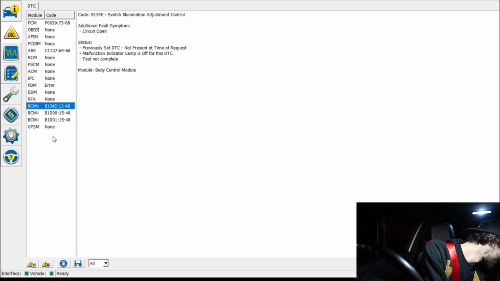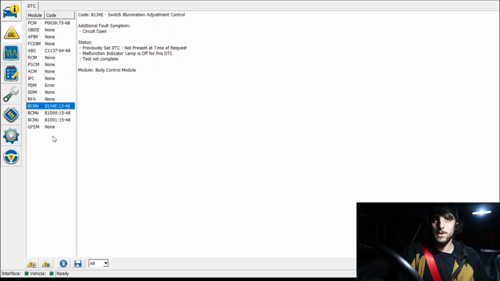We have a potential circuit open with my illumination adjustment controller. I'll tell you exactly what that is. That's either my boost gauge is connected to it or my sub is connected to it. So obviously I've tapped into my control panel, which has potentially made it say that the circuit's open, which it basically is, because it's obviously feeding power to my sub and it's feeding power to my boost gauge.